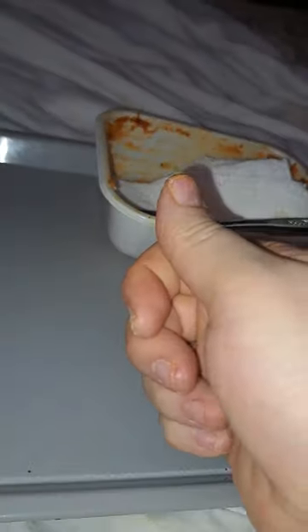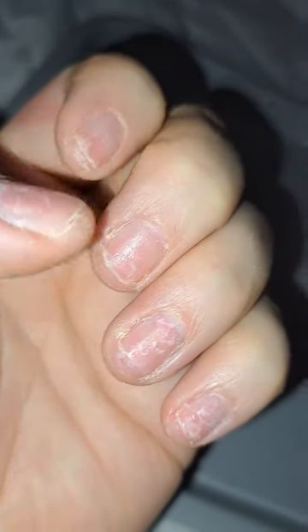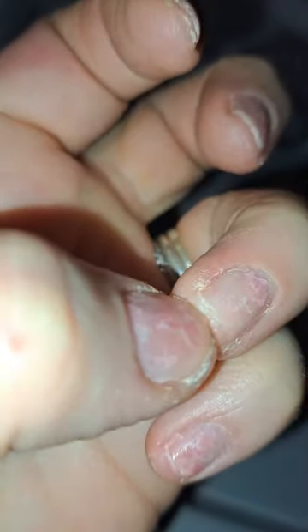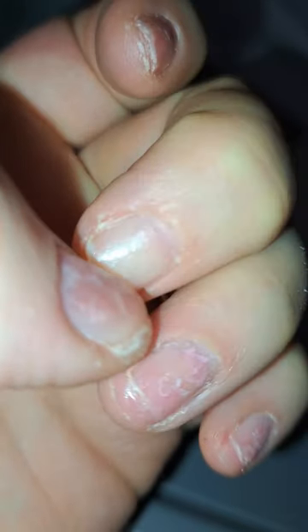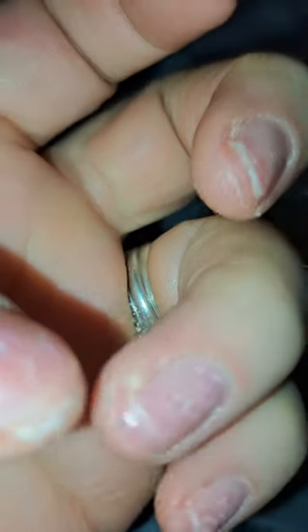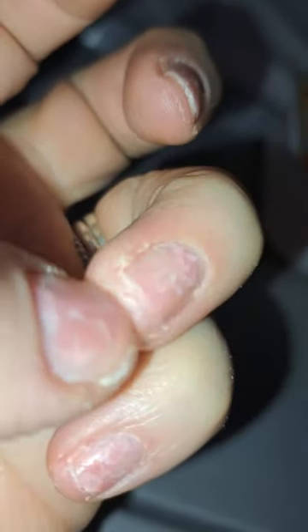I just got done eating so of course naturally there's a little bit of this and that. RIP — you can see the glue that was left behind and they're too far down. I'm gonna have to stop and let them grow, because if you go in there with really bad nail beds to get a set, it's 150 plus for 10 tips. That sort of thing is getting too expensive and a lot of women are doing them at home.